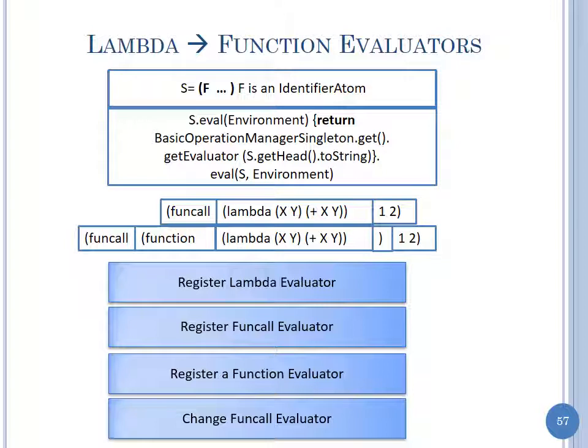When we added a lambda operator, we also allowed funcall then, and the funcall had to worry about the lambda evaluator. So we are now going to allow funcall to work with functions also. So our funcall evaluator from before has to change to handle both lambda invocations and function invocations. Okay, so this is in your assignment 3, that's something you have to worry about. We did a lot of it, how this implementation goes, last time. We're just reviewing it right now, and we're going to finish it.